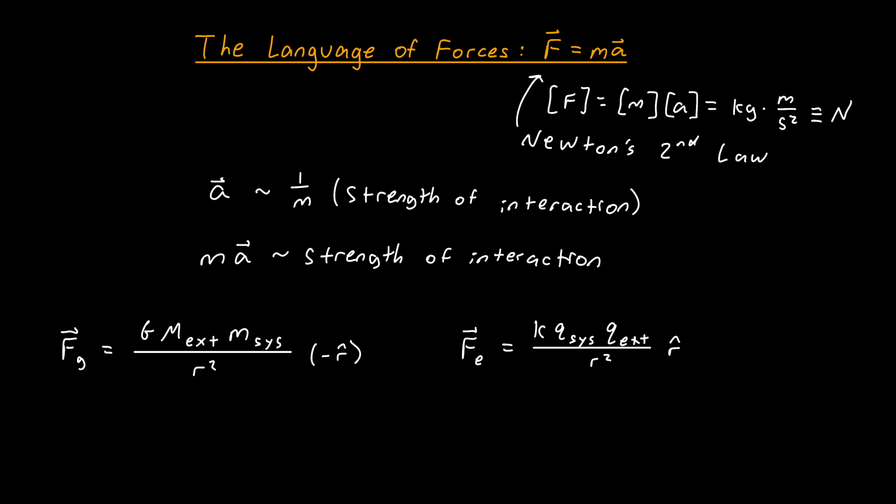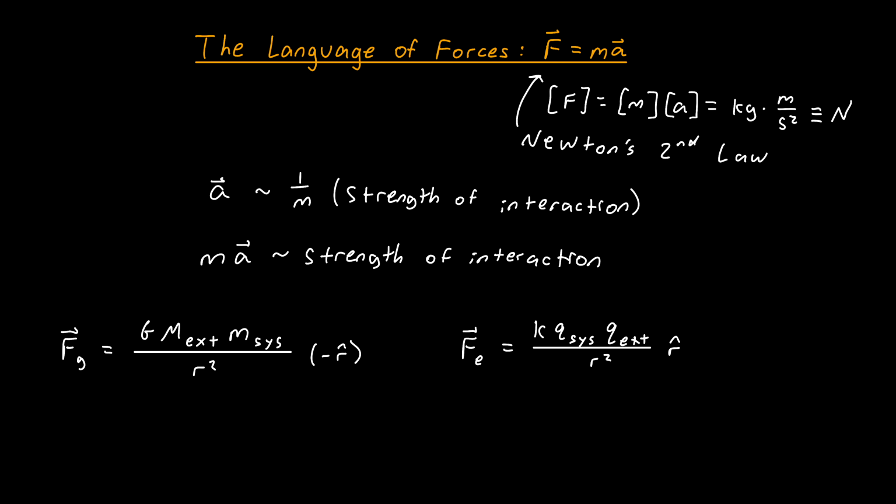And right away, you can see that one thing that's useful about talking about forces in terms of accelerations is that now these two different things, gravitational and electrostatic interactions, actually look very similar, right? GMM over r squared and KQQ over r squared have the same exact kind of ring to it. And that's not just a feature that makes these equations look nice, it's also something that's going to prove useful when we're doing physics in the future. And again, by useful, I just mean it'll be convenient to work with forces instead of just accelerations.